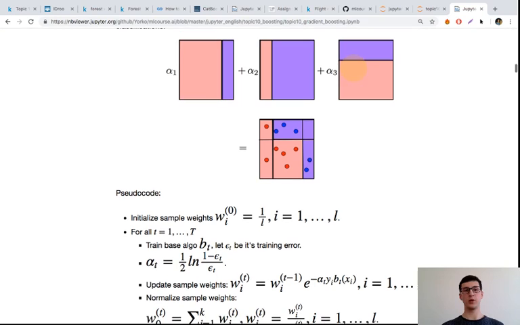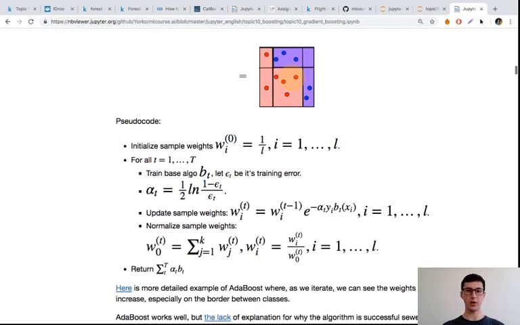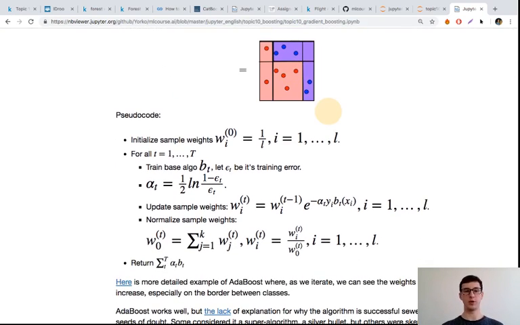So now we'll go to the pseudocode of the AdaBoost algorithm. It's not really very easy to read pseudocode, but in this case I'll elaborate a bit more, so it's not going to be that hard. Okay, so we'll have sample weights. Sample or instance, in this context it's the same. We'll put a weight on every instance, and it's going to be 1 over L, where L is the number of all our instances, so actually the length of our training set.